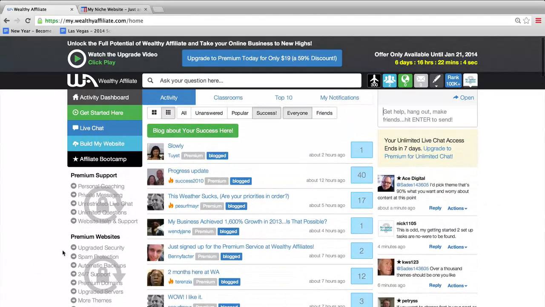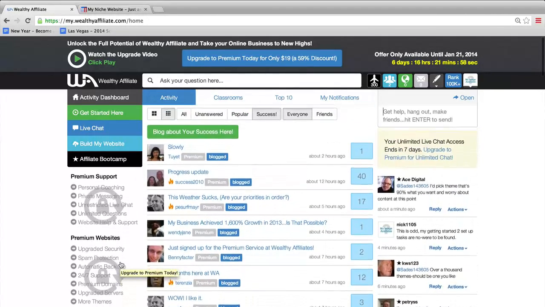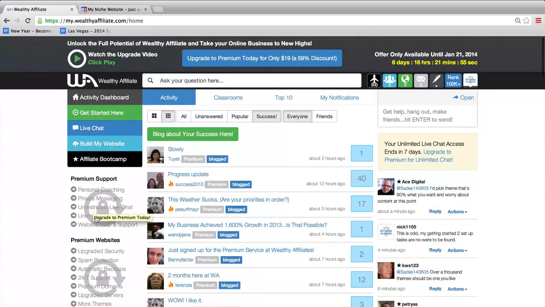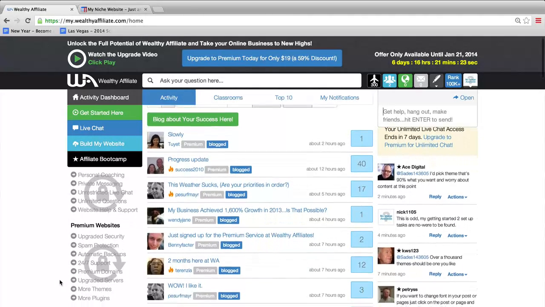Basically, premium is way more than you get within starter, and you can see some of the things down the left hand side here. From premium support, personal coaching, private messaging, and some of those systems, along with unlimited chat, unlimited discussions, unlimited help within the comments. So as you see anywhere where you engage in the community, you have your first 7 days of premium support when you join as a starter. But after that, your communication is limited. So you do have to become a premium member if you want to communicate and get help after the first 7 days.